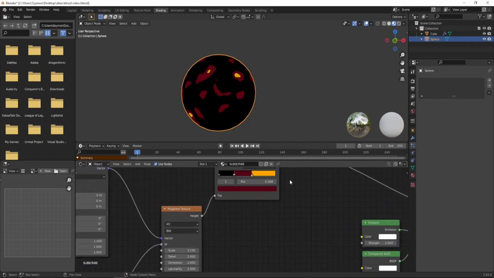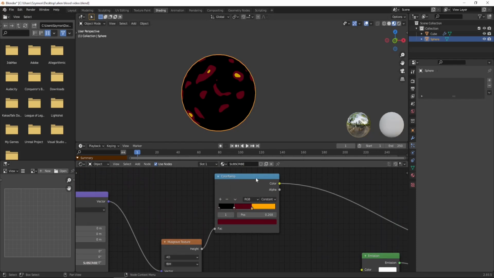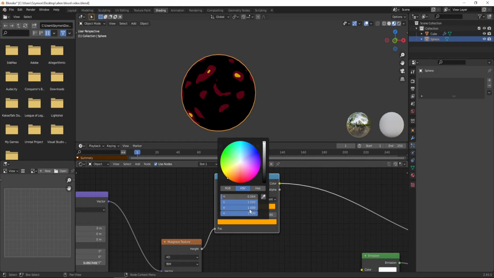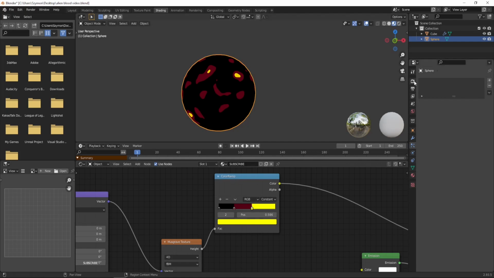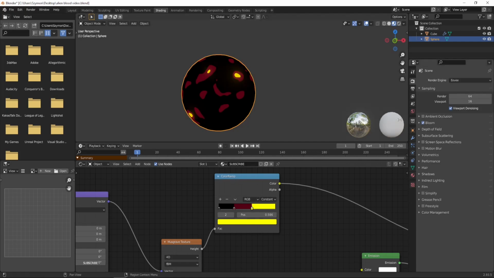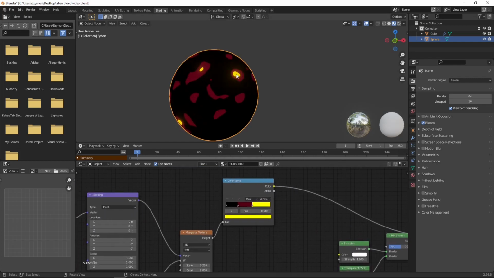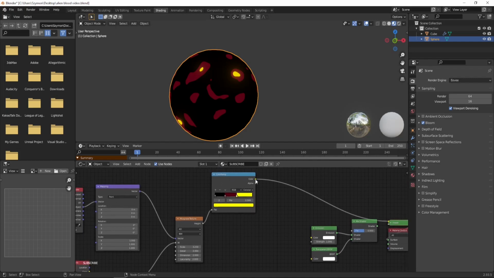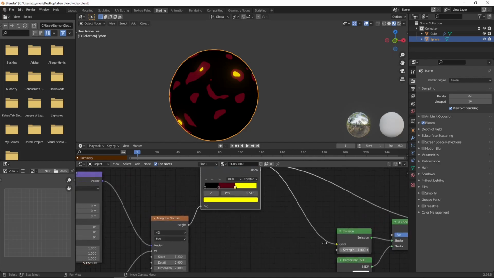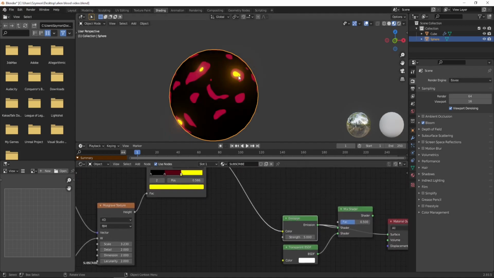Okay, and now just to bring those orange values a little bit higher, we can directly in the color ramp edit the color and adjust the value here. So instead of 1, we can type in something like 3. And then in the render properties, enable bloom. And as you can see, without being connected to the emission shader node, it already gives off some bloom. So later when we connect all of this to the emission and crank the strength up here to something like 5 and then we preview it, you can see that those values are getting elevated even more. But that's just a side note, so we can keep it a bit lower for now.